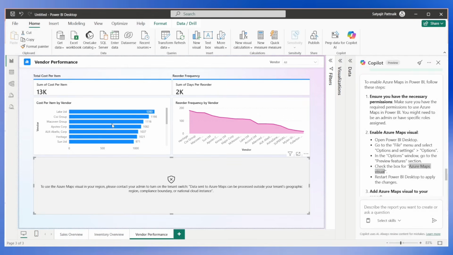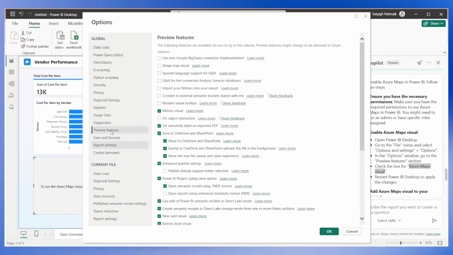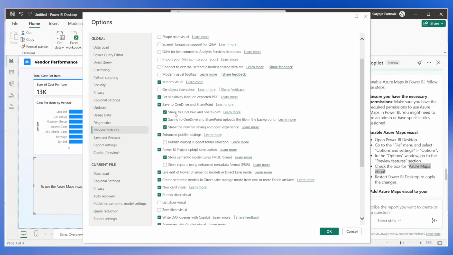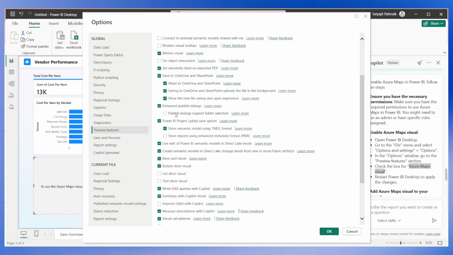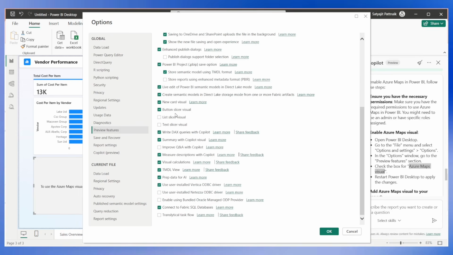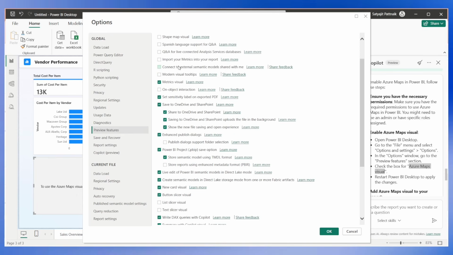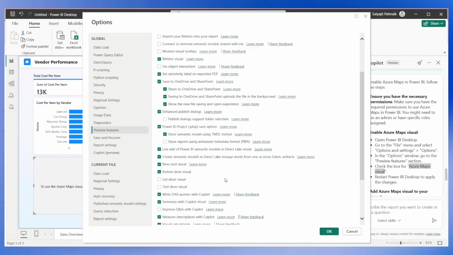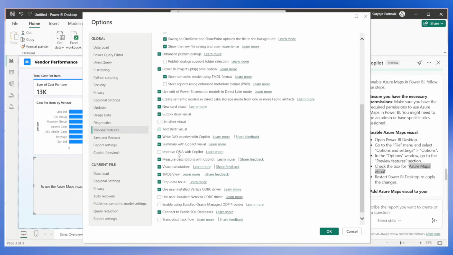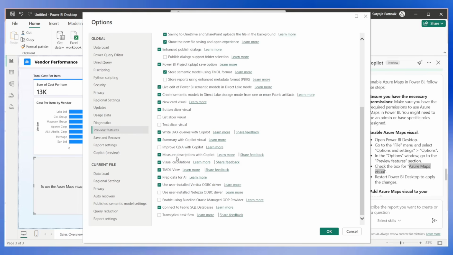We go to the options, and then we go to the preview features. Hmm. No, I think it has moved from preview to somewhere else, maybe.